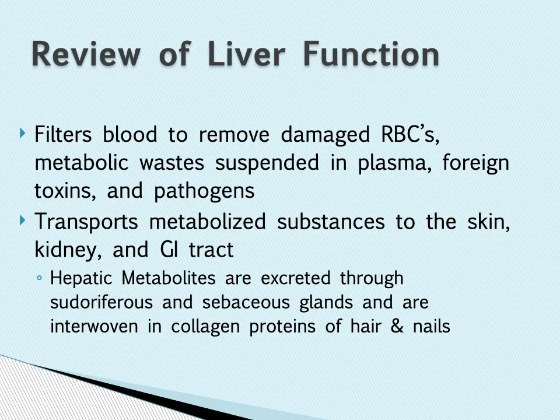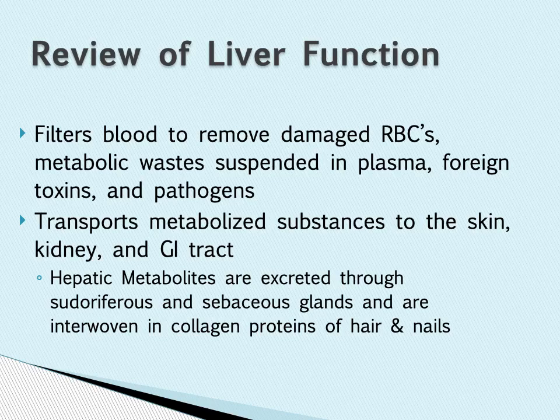In this case here, we deem that the liver has what's referred to as first pass function. That means that anything that flows through it, the liver has the chance of metabolizing. That is, it will have a chance to absorb it and metabolize it. The liver is going to function as a filtrating organ, where it's going to remove anything that is suspended within the plasma. This includes damaged RBCs, any type of foreign toxin or endotoxin, any type of pathogen.